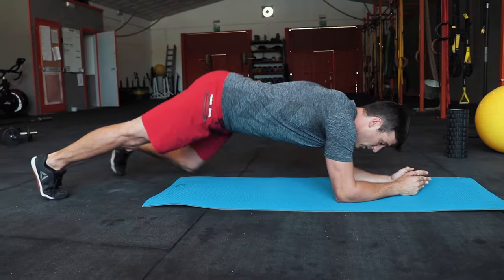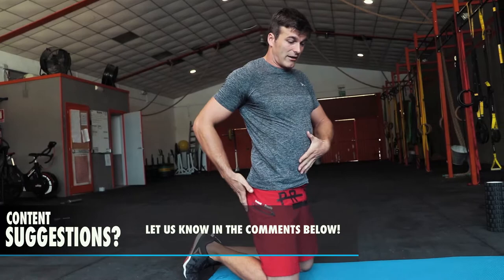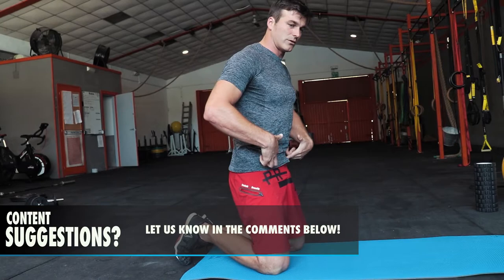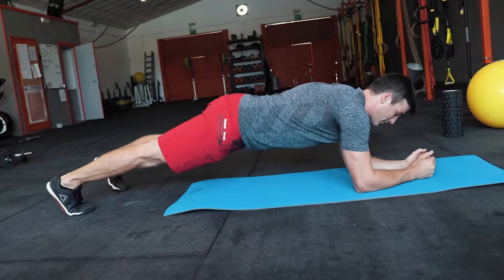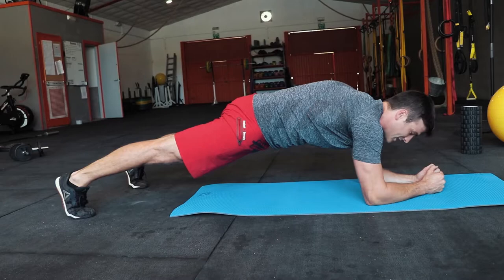You want to do an anti-extension, as I said in the theory. That means your abdominals hold posture, so they shorten, they bring the ribcage to the pubic bone or to the hip, like this. Flat or even a little bit round back. Much more engagement of the abdominals. So, from there, what you want to do is push the belly button in, squeeze your glutes together as hard as you can. Now you have an RKC plank.